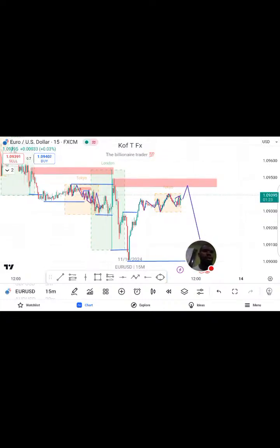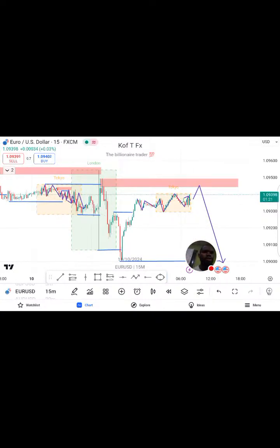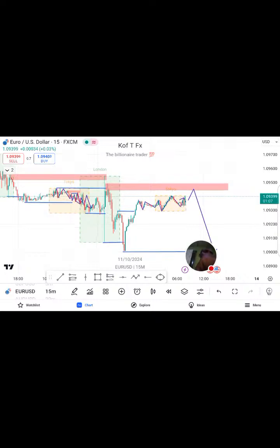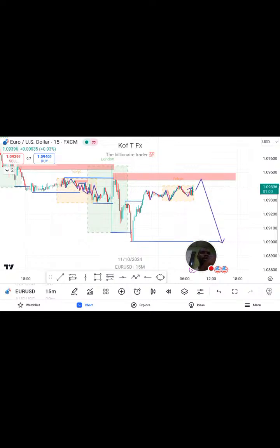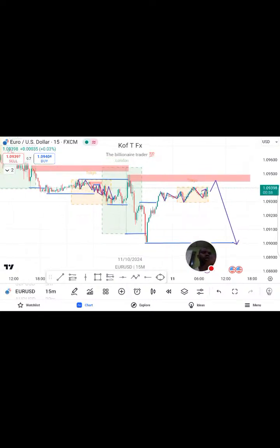If I want to take the trade, I'll be looking out for a POI with an FVG before it, then price will actually go to fill the FVG, then mitigate the zone. But as it is right now, I'm still expecting something like this to happen, based on my market structure. This is what I'm actually looking out for price to do.